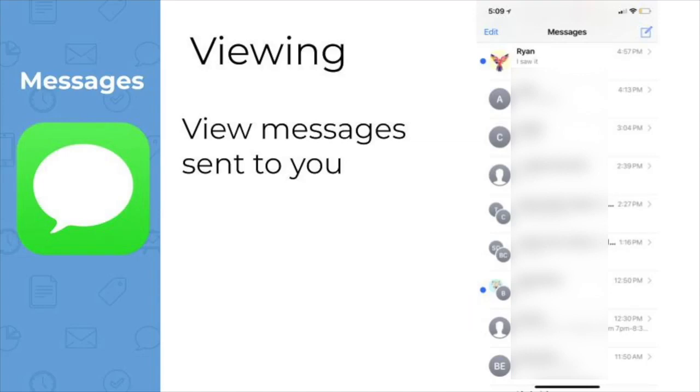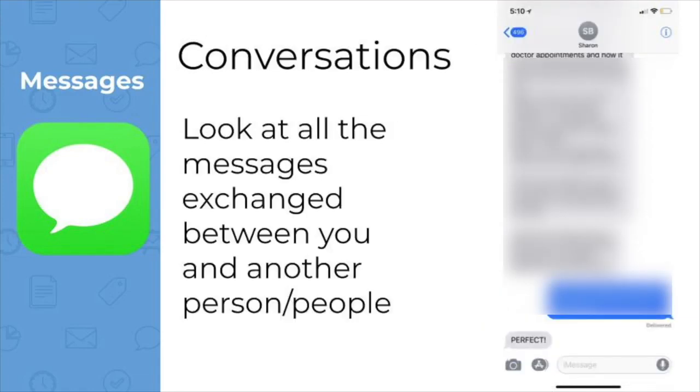You can also see two other features on the screen. In the very top right corner is the Edit button. This is where you can delete conversations if you would like to. If you were to click on any of the names that we saw on the previous slide, it would take you to a screen that looks like this.